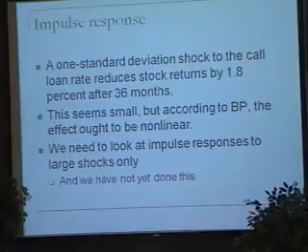So what we need to do is look to see what the size of the shock is in an average financial crisis. And then it may turn out that that number looks a lot better for us. I mean, a lot bigger, which is better for us. And so we need to actually look at impulse responses to large shocks as well as to small shocks. Partly because, of course, it's better for us, and partly because that's what Brunnermeier and Pedersen actually say we ought to be doing in the first place.